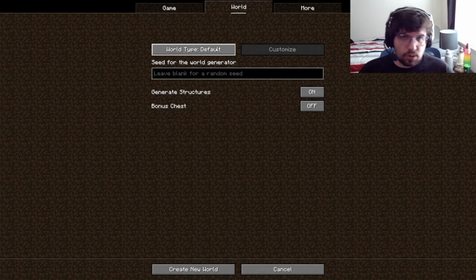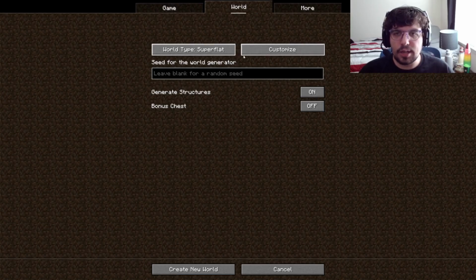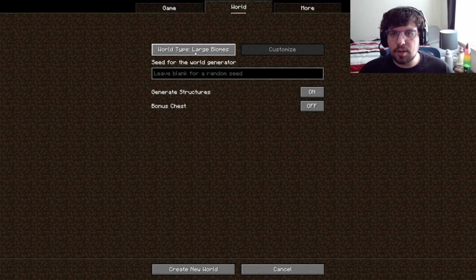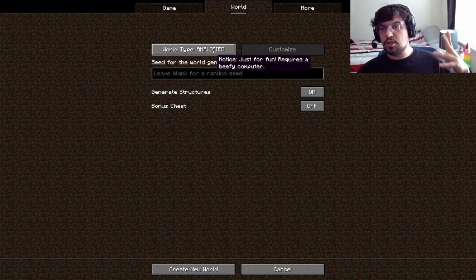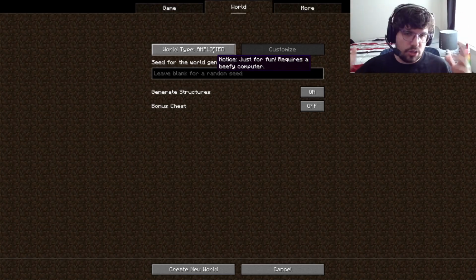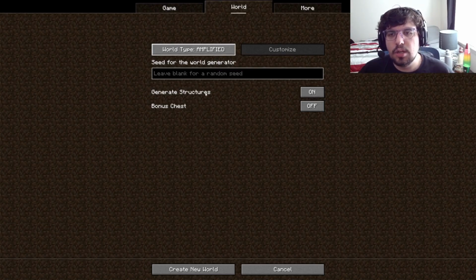You could do a default world, and that's what we're going to do, but you could also do super flat. A lot of people like to use that and customize that for experimenting with stuff. Large biomes is essentially the same as default, but the biomes are just a lot larger. We're not going to do that today. Amplified is kind of like a standard world again, except the biomes are taller. So they're not larger like large biomes, but they're tall. They're like cliffs. There's huge peaks and stuff. It's crazy.